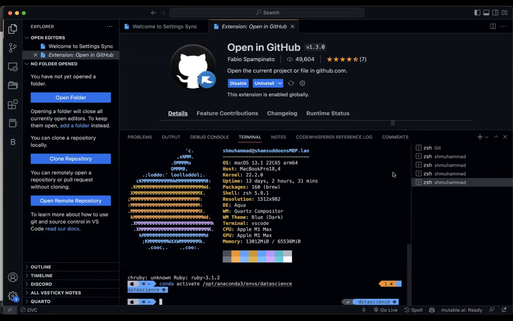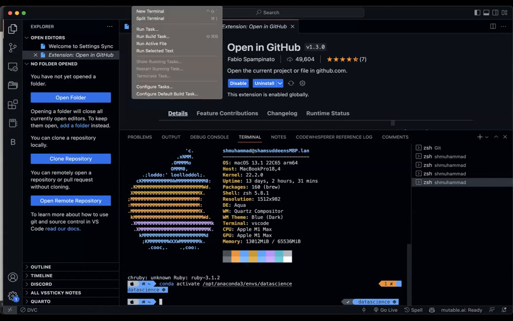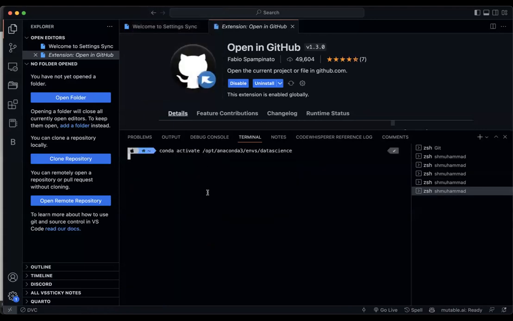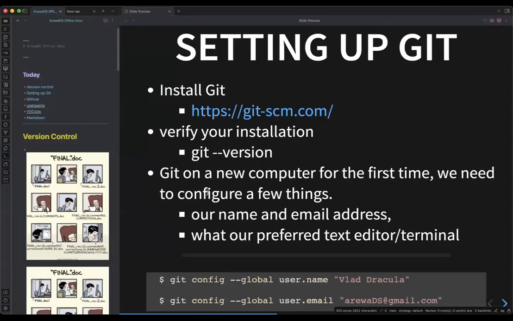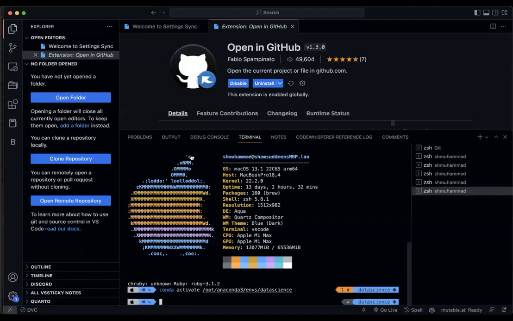So now, after you download it, I want you to open your VSCode. When you download and install, I want you to open your VSCode. When you open the VSCode, click Terminal, click New Terminal. When you click New Terminal, something here will open. Now, since you installed it, I want you to verify whether the installation is correct. How can you verify the installation? You can see something like this, git --version.